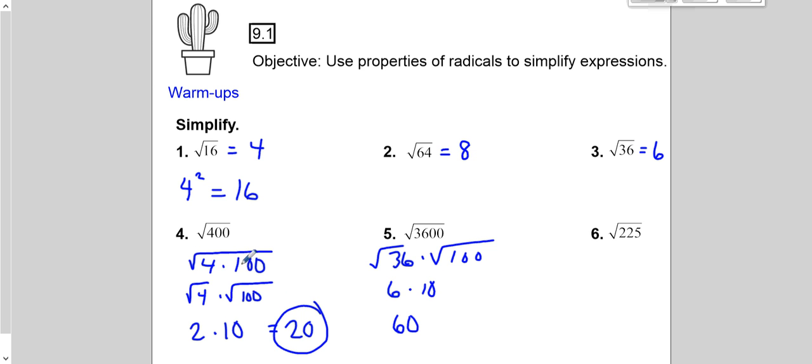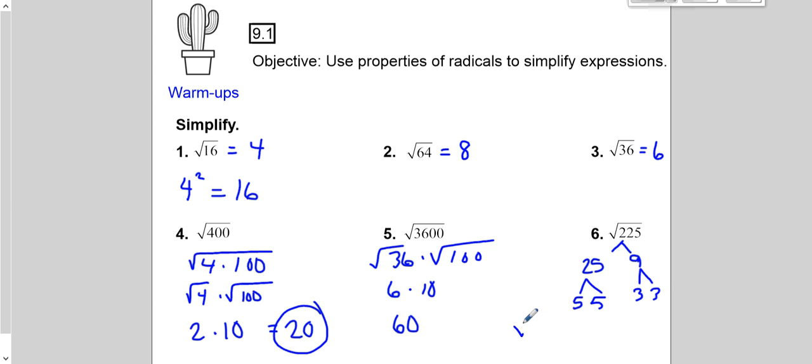Now, this works. We can break it up this way, but we can also break it down into prime factors. 225 is divisible by 25. 25 goes into 225 how many times? So I'm thinking quarters. How many quarters would be $2.25? 4, 8, one more is 9. Okay, and then 25 is 5 times 5, and 9 is 3 times 3.